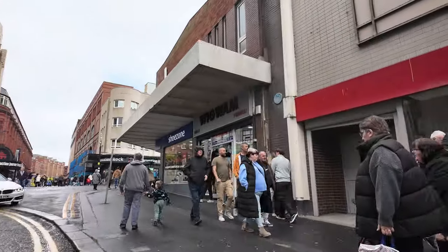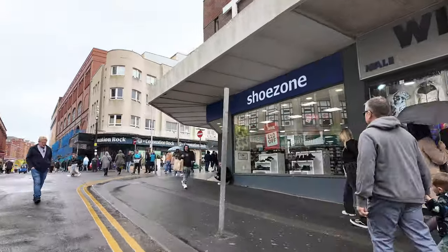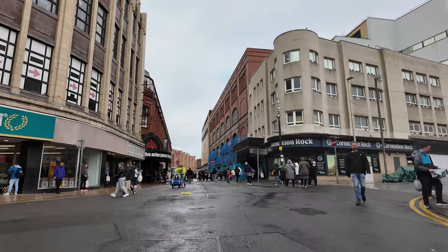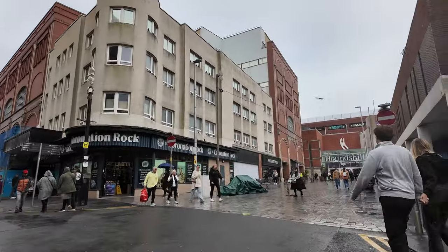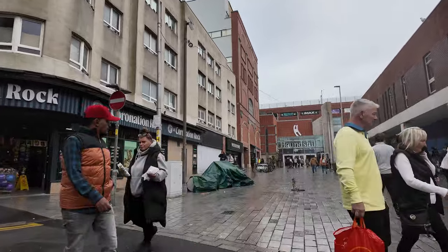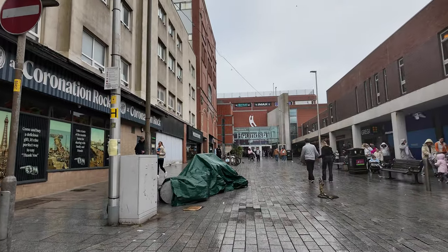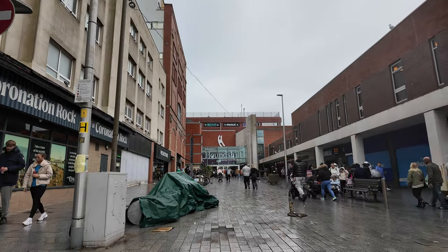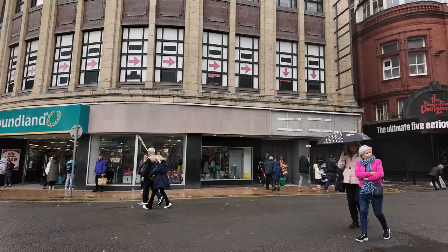It's pretty wet now. There's always someone outside the Shoe Zone — must be a good spot that. I'll head straight down this way. That'll be the Pamphlet people — they've probably had to cover up and take a break because of the rain. Looking up, I don't even know what the name of this road is — Adelaide Street, yeah? Towards the Hounds Hill. We'll carry on this way.